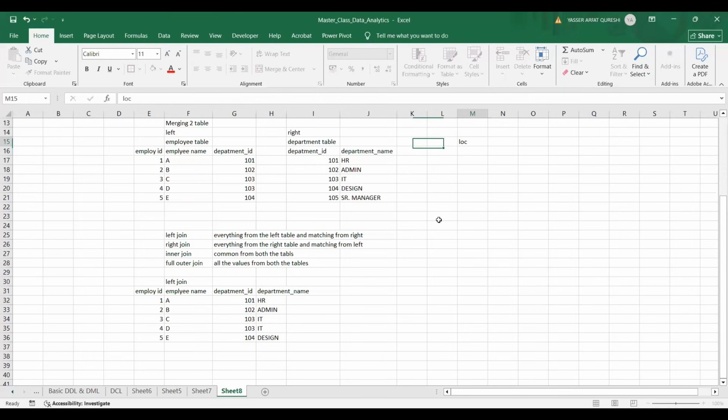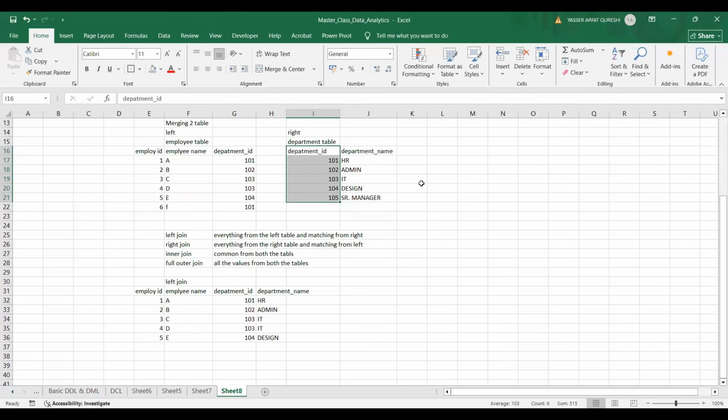Okay, so now if you just see, here we have only unique values, and it is referencing a table which has duplicate values. Duplicate values means here 103 is repeated: 103, 103. So I will have a lot of people who will have the same department ID. So consider there's one more employee 6 which has again 101 as the department ID, which again comes in HR. So this is unique in nature.